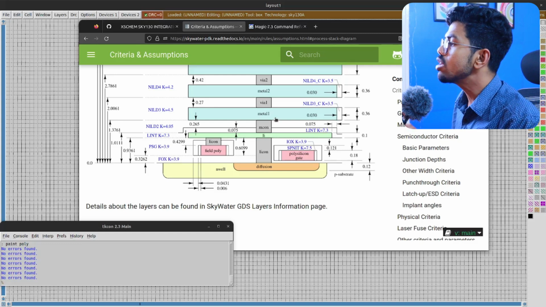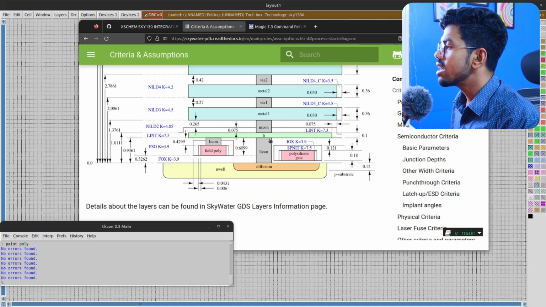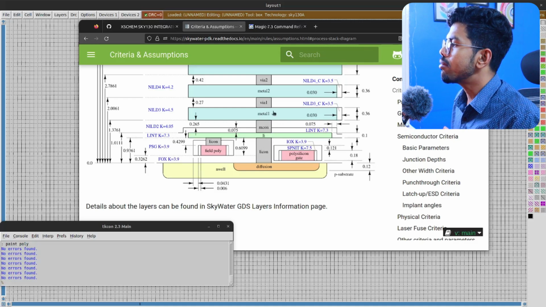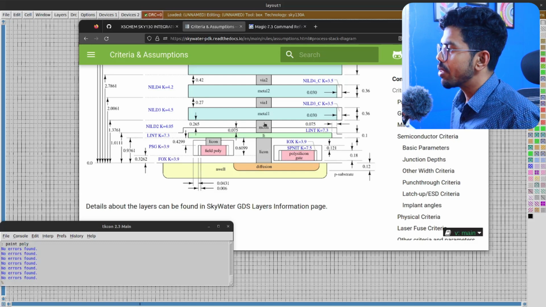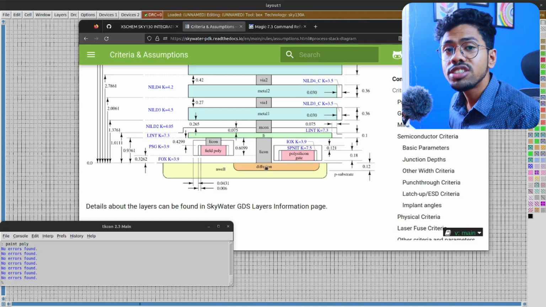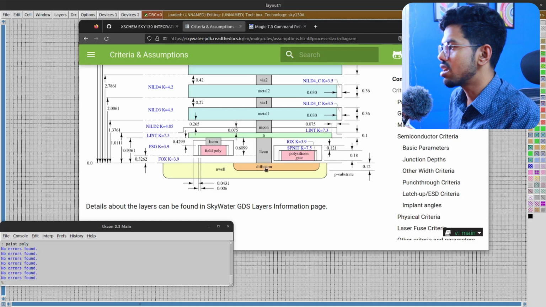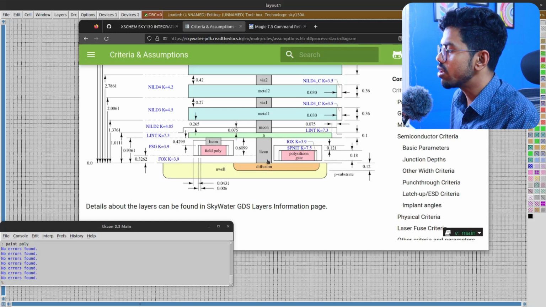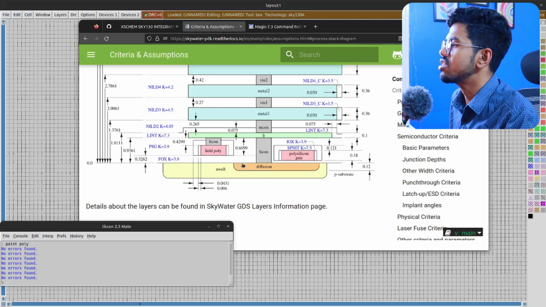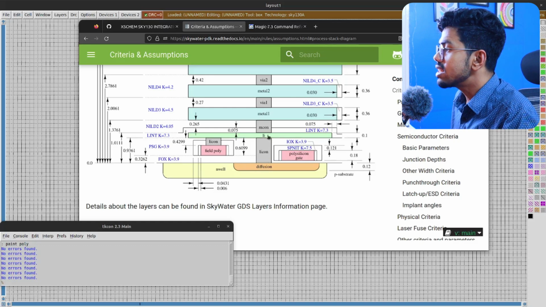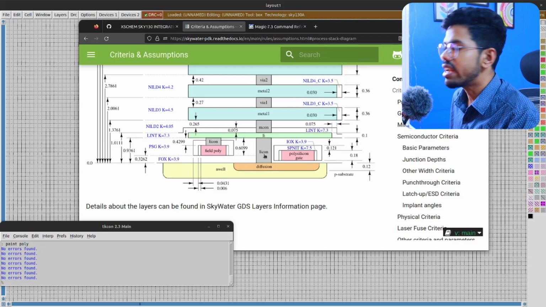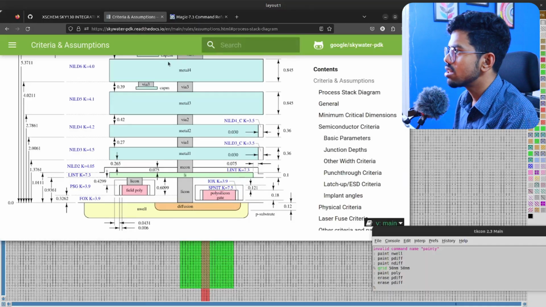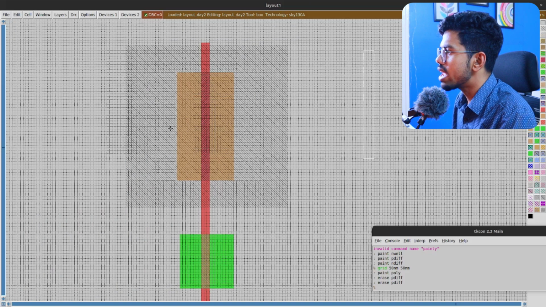But the problem is that if we use M1 directly, skipping Li, then from M1 to diffusion there is no direct path. We need to draw this via, this layer, this another via, and then again reach NDiff. So why should we do this hard work? That's why we always choose Li for now, because we're going to connect with the silicon area and diffusion area. So here this Li con could be your NDC, N diffusion contact, or P diffusion contact. So let me draw our Li first.